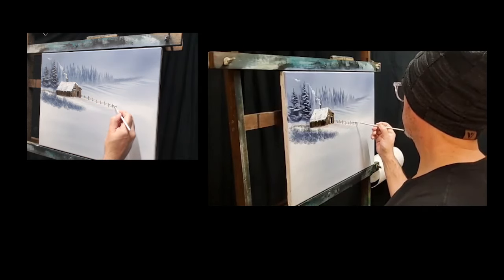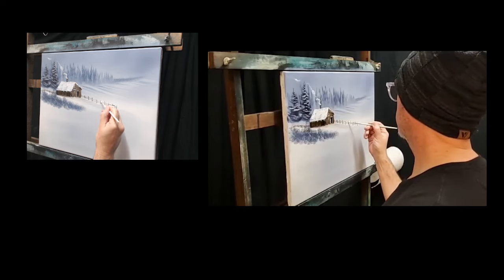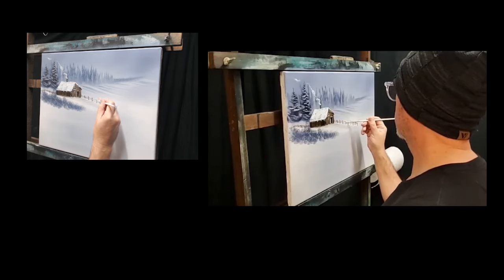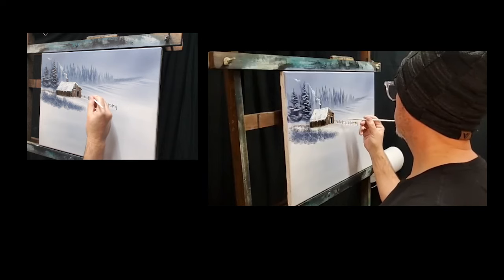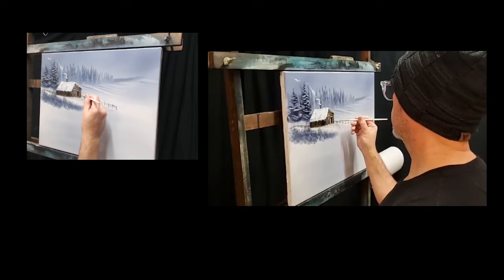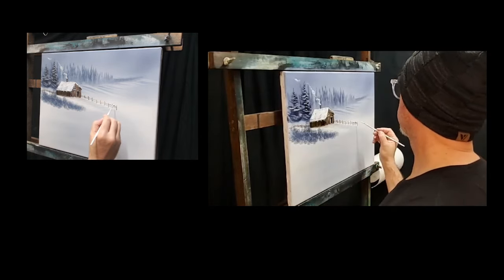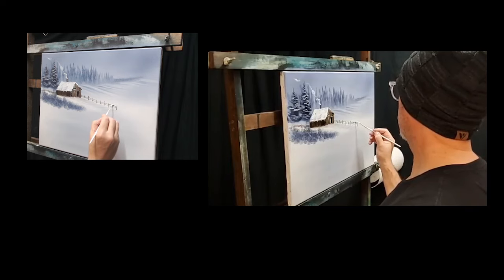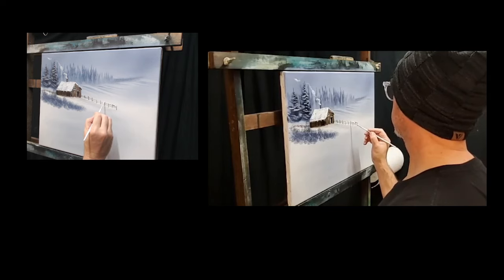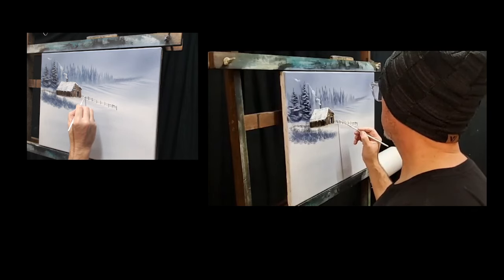Snow on them as we did on the other side. Don't have to be perfect with these. Get a lot of paint in this little script liner brush. Just generally follow that shape. Don't want to lose that whole top rail. You just want to highlight it kind of. Little snow on the tops.